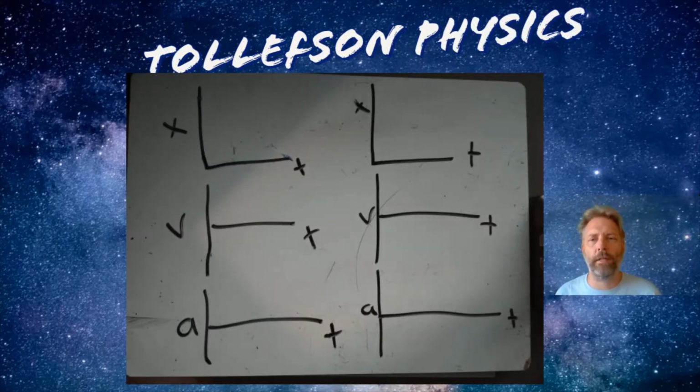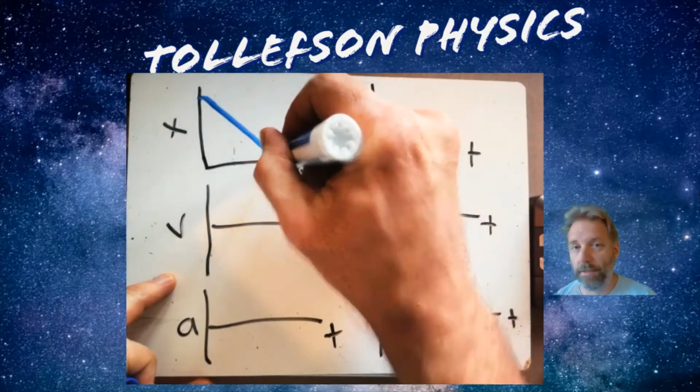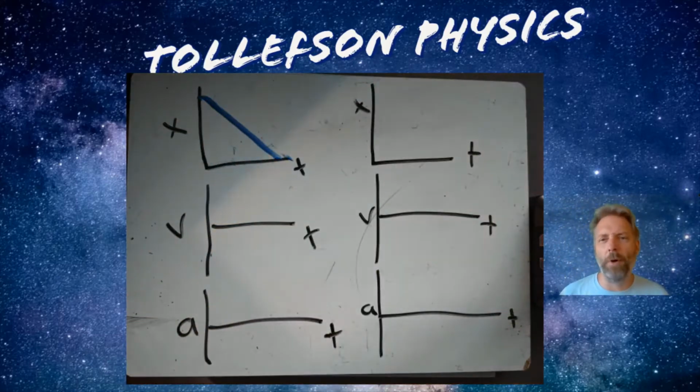So I'm going to do one that's a little bit different than what we've done in the past. Let's say that going to the east is a positive direction and going to the west is a negative direction. And I have a runner that's just running at a constant velocity, constant speed, to the west. They're starting somewhere far away from zero and they're running towards it. So I'm going to draw what that graph is. And you've got to be able to describe the motion from graphs as well. We'll do one example of that later.